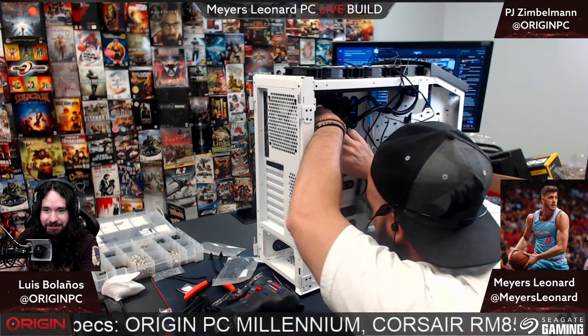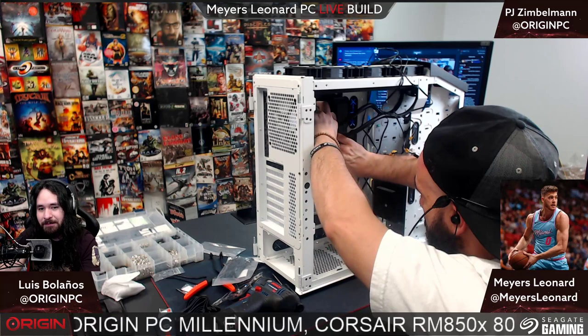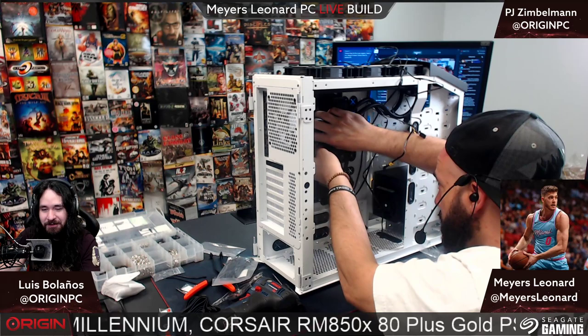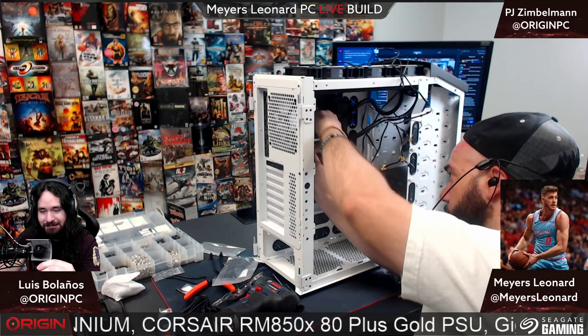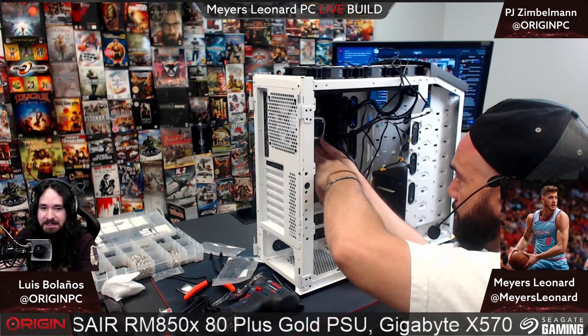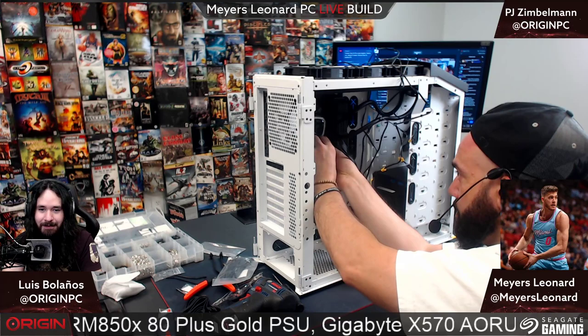So earlier he was mounting the fans on top of the radiator. Are you familiar with liquid cooling in PCs? Do you understand why there's a radiator and how cool liquid goes in and then the hot liquid goes out? It's kind of like a car almost, because you know how cars have radiators, where the liquid cools the system. Similar concept, except it's really, really small compared to a car.